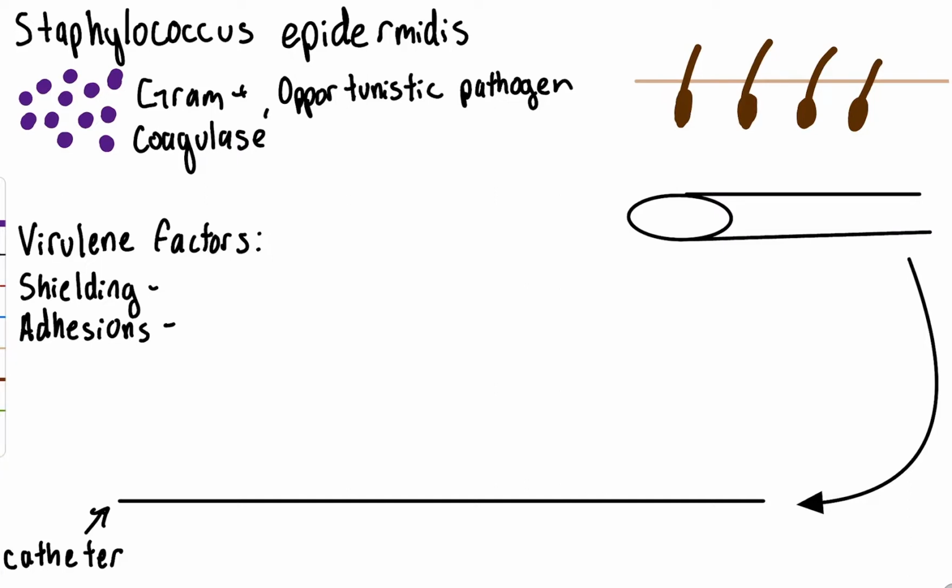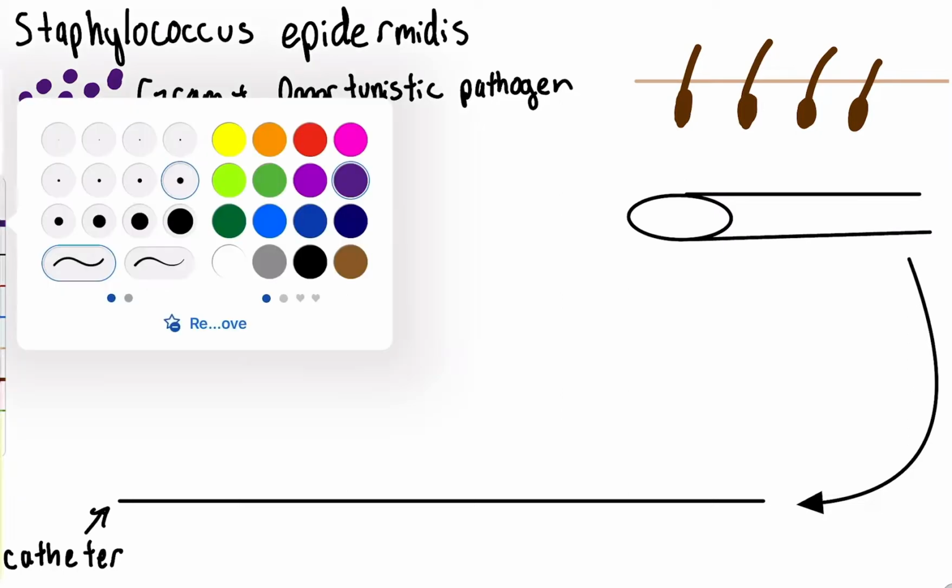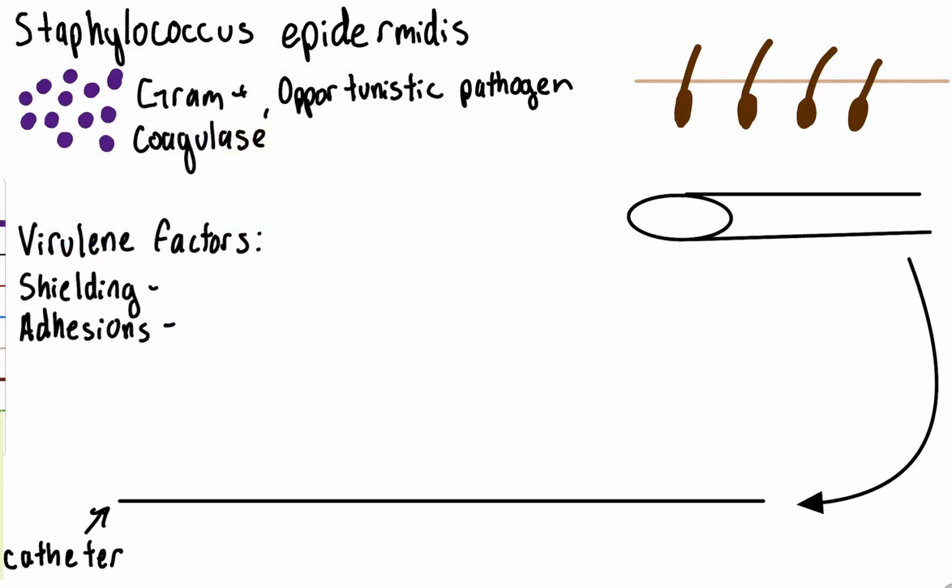Staphylococcus epidermidis is significantly less virulent, as it only has about 2 virulence factors, as opposed to Staphylococcus aureus, which we know expresses a wide array of different virulence factors. So it is a natural member of our skin microbiota and our skin flora. Here in my little representation of our skin cells, you can see Staphylococcus epidermidis living happily on the skin.